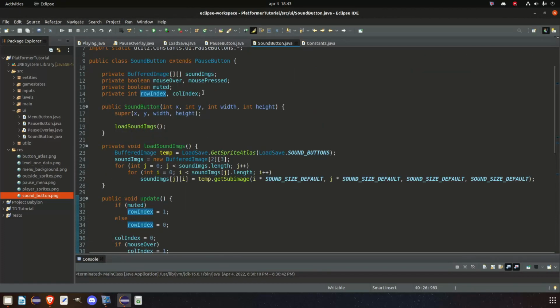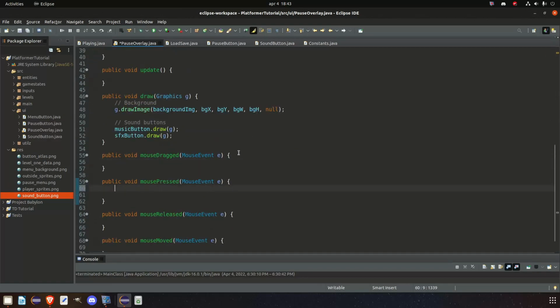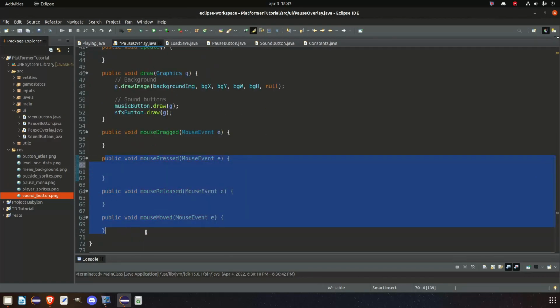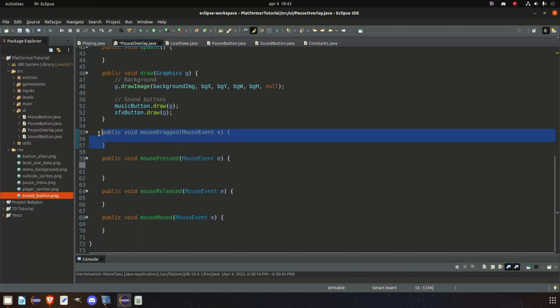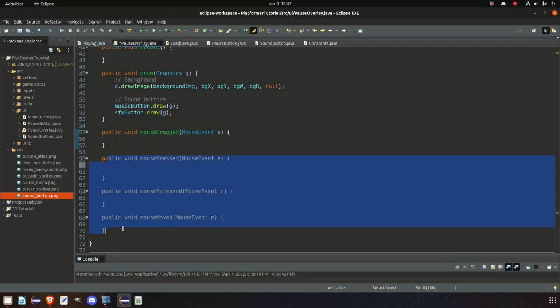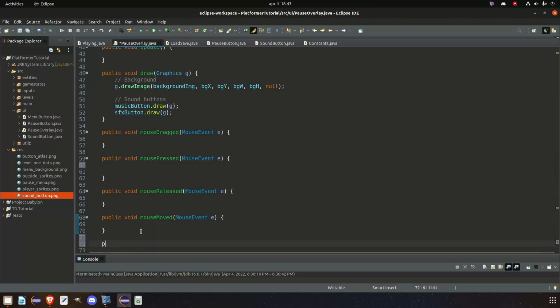Alright, so to our PauseOverlay. So now we're gonna add the checks in all of these 3 mouse events. We don't have to worry about mouse dragged, because mouse dragged is only for the volume slider. But these 3 we are going to use. But before we start getting in there, we need a private boolean isIn.